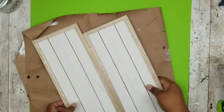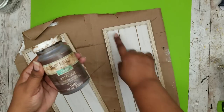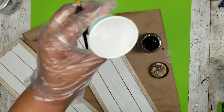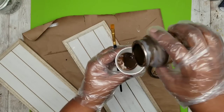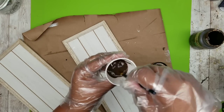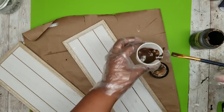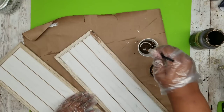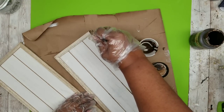Now that the hanger is done, I'm going to stain the outside edge. I'm going to be using some Waverly Antique Wax — you can use diluted acrylic paint or stain itself, but I'm just going to use my antique wax. I have a little cup with just a little bit of water and I'm adding some of the antique wax in. The ratio is about two parts water to one part wax. This extends the product, makes it easier to paint on, and it will be a little lighter than that dark color. I'm taking a medium sized paint brush and painting it around the edge of the frame, careful not to get it on the white planks.